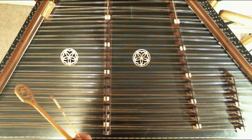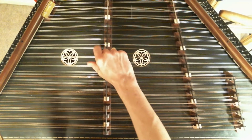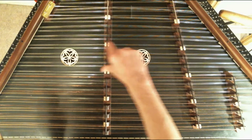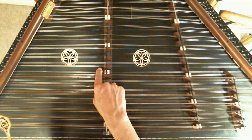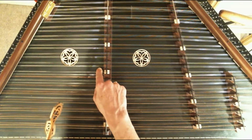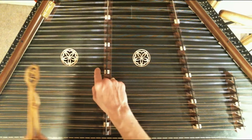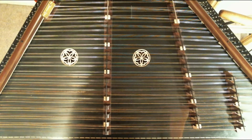So what we're going to do is we're just going to decide right now that the G, B, D are all going to be harmonized by the G chord. The D is shared with the D chord, D, F sharp, A, G, B, D. But we're just going to decide right now, we're going to harmonize it with that G chord. So what we're going to do with the right hand is the right hand is going to play G, B, and cross for that D.